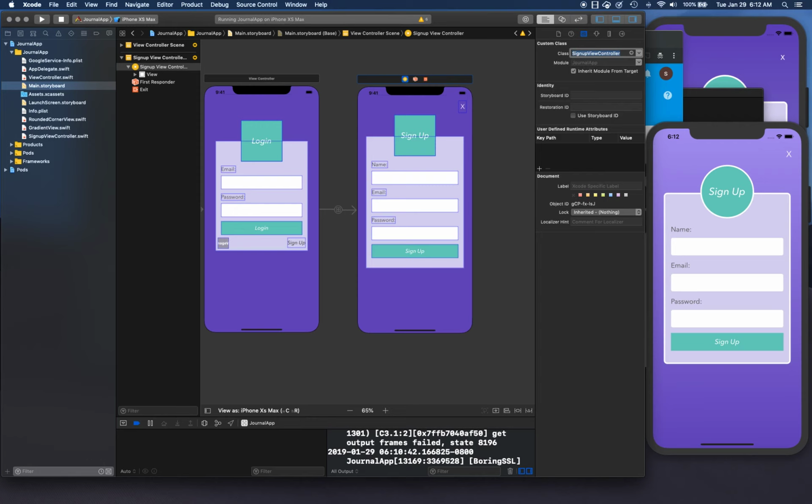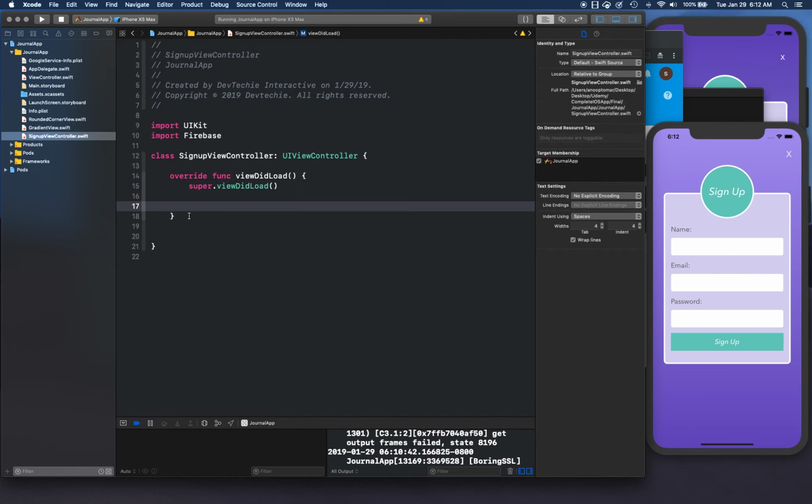Okay, now what we need to do first of all is give this button a functionality so it can be dismissed when the user clicks on it, so it can be closed. So let's go to SignUpViewController.